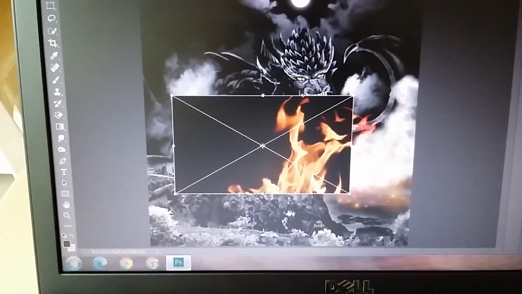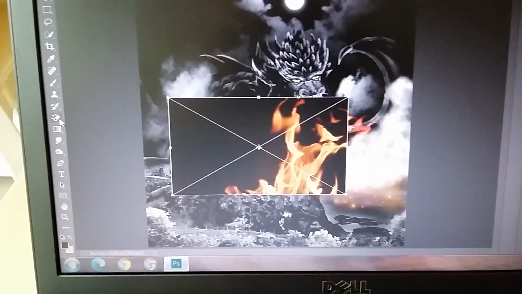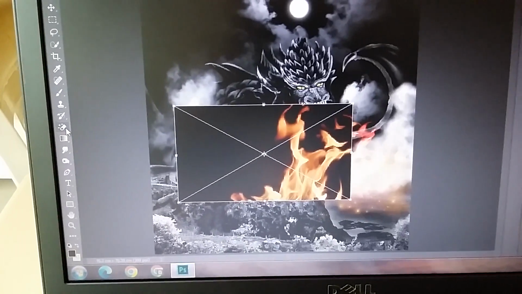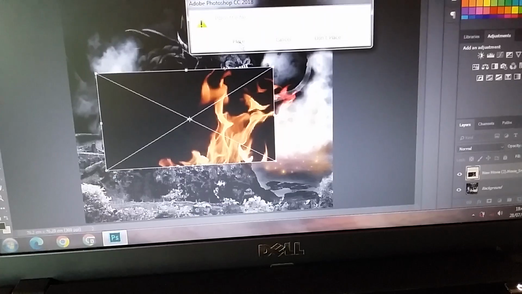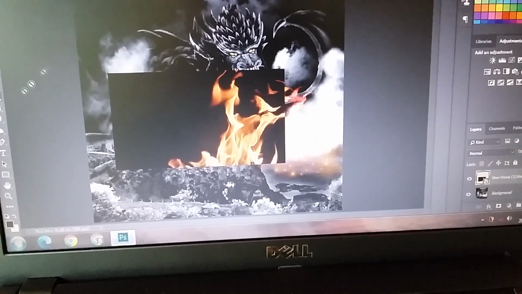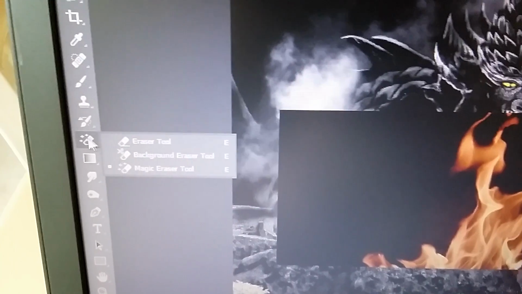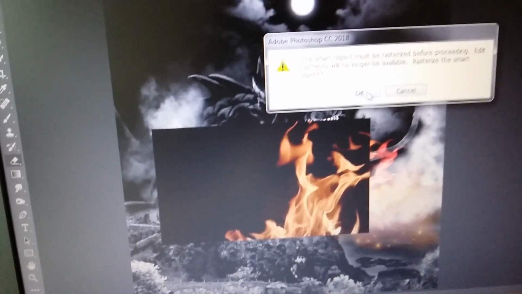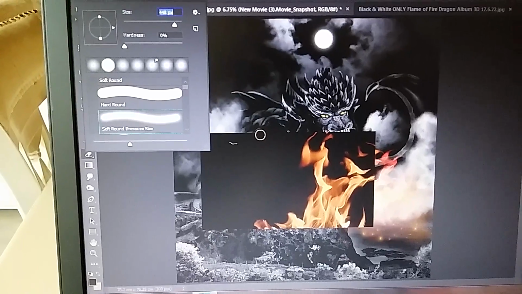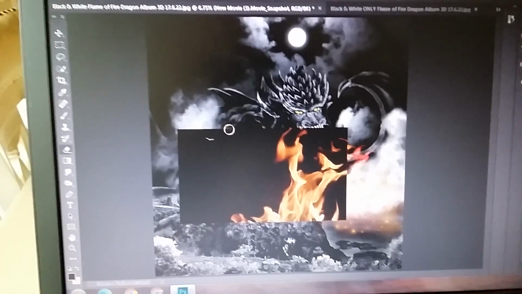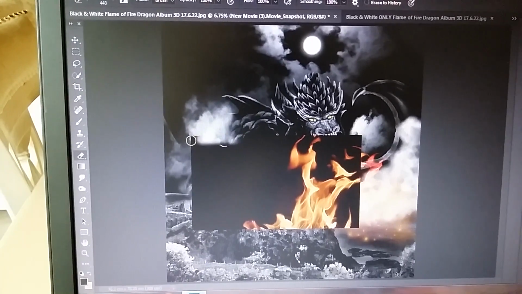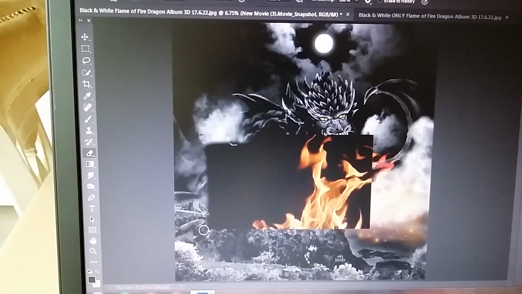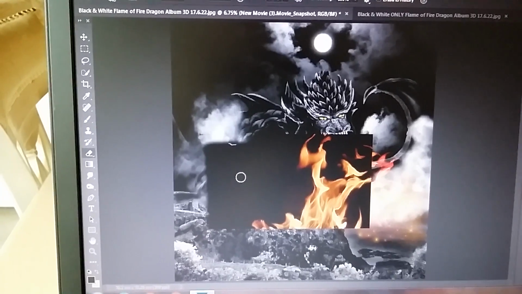So what you need to do is erase around the edges of this picture first. So click on the rubber tool, place it first, just say yes, go to your rubber tool, just say OK. Don't say you need to rasterize it. So I've selected a larger brush size to erase it out, so just start erasing around the edges, so it looks nicer and you won't get a square spot going across or anything.